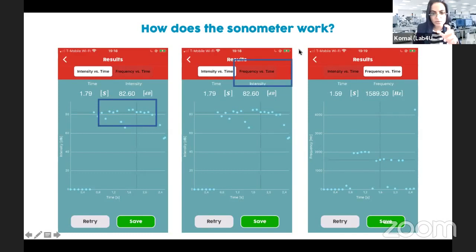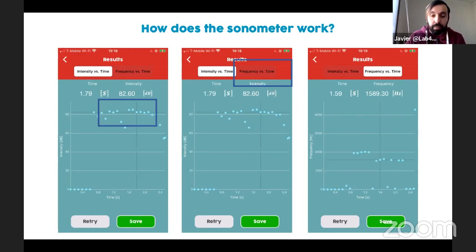And Mr. Javier, just for the audience here who's watching us, can you explain to us the difference between the intensity versus time graph and the frequency versus time graph? The intensity versus time describes how loud the sound was, and in terms of a physical quantity, it measures more or less the energy that the sound was carrying through the air. And the frequency versus time is a characteristic of the wave that was transmitted by the air. But those quantities are independent. You can have a loud and low frequency and a very quiet and high frequency sound.